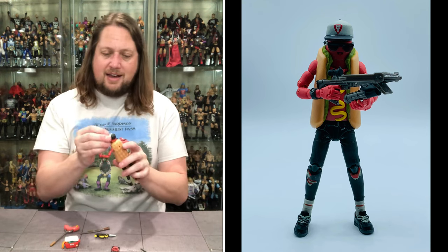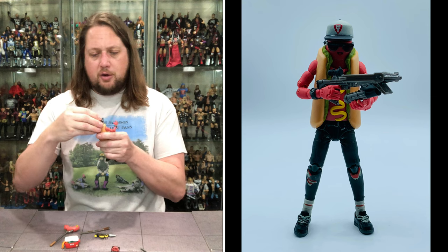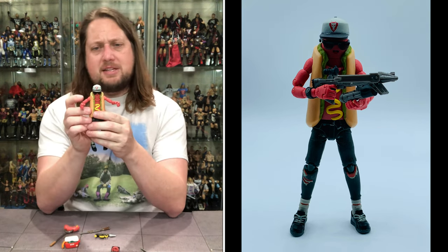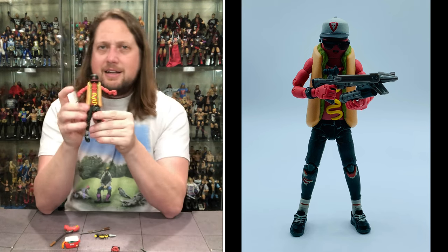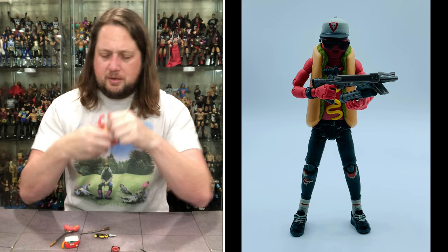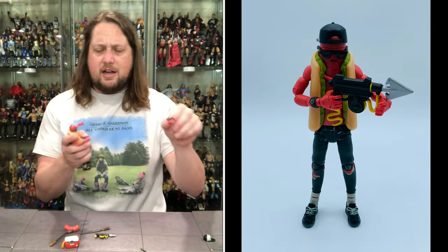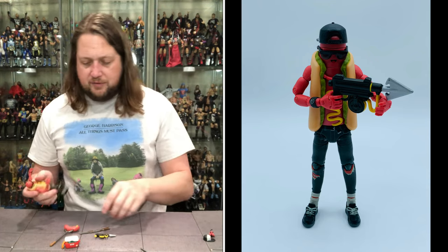He does come with a hat. Hat fits on him. What's on the hat? I don't know. It's got some kind of a logo, like a skull of some kind of animal or something. But he's got that. I bet he could be really hip and wear it backwards. Oh, yeah. Living the dream as any hot dog would. Put the hat forward, put it backwards, get the extra head with more of a weird look to him. This is more smiley. This is more frowny. That's really the only differences there.